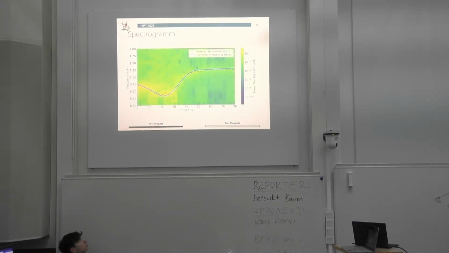I haven't compared it with much more data. Okay, so this is a single trial of a simulation. This is a single trial of the simulation. Okay, yes. I think it would be very important to do more theoretical simulations to get a more accurate frequency for the two magnet case, because this doesn't make much sense to me.